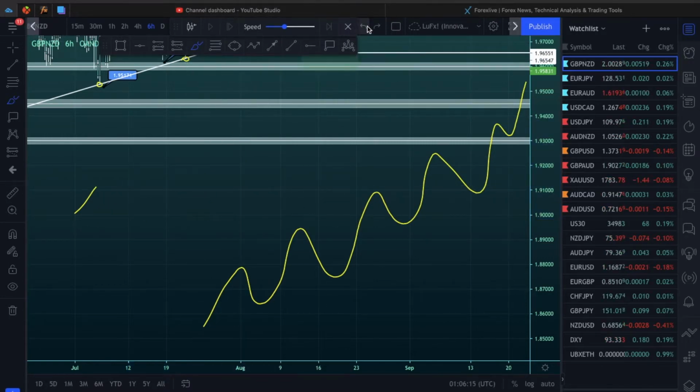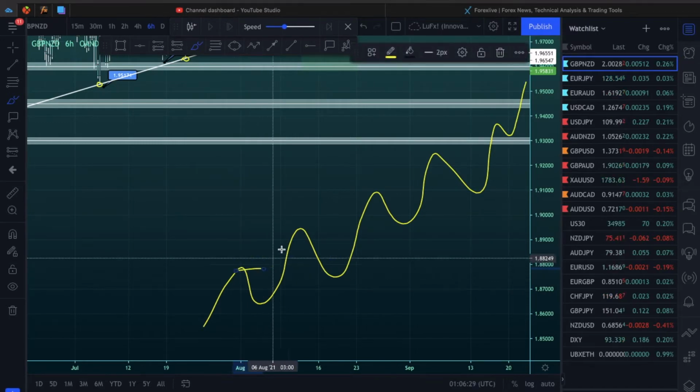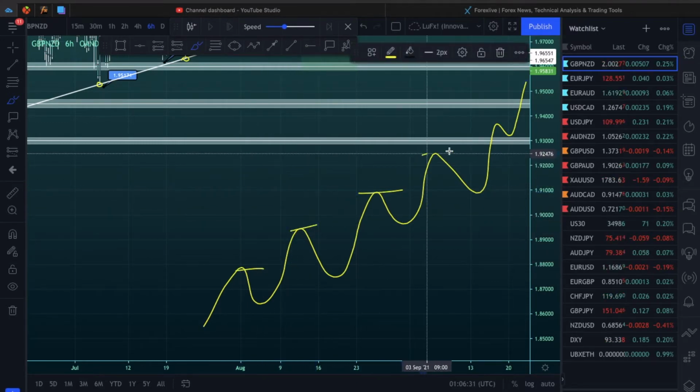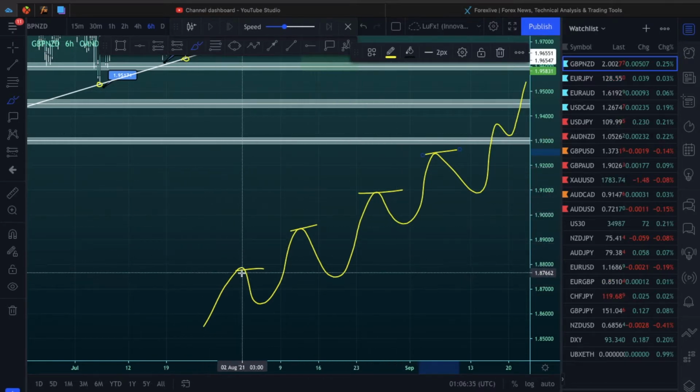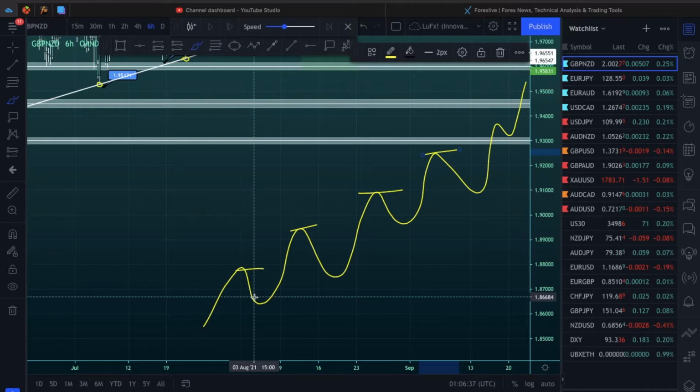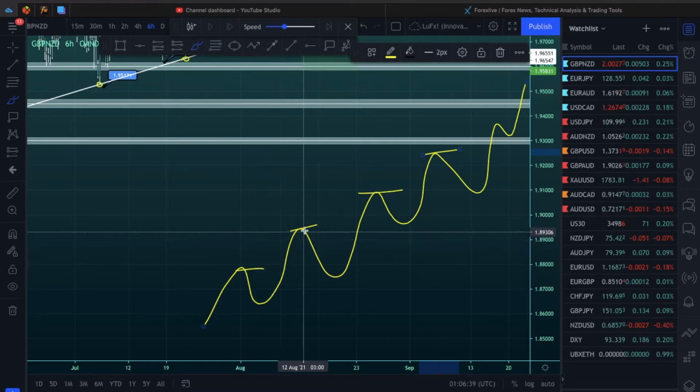So, like you see here, price pushes, and then it runs out of steam and retraces. Then pushes again, runs out of steam, retraces. Pushes again, runs out of steam. Pushes again, runs out of steam. So, this helps you identify that if you were trying to get into the market right here, or right here, or right here or right here trying to buy, it would not be good, right? Because what do we see here? Price has to come back to retrace and then the impulse, right?